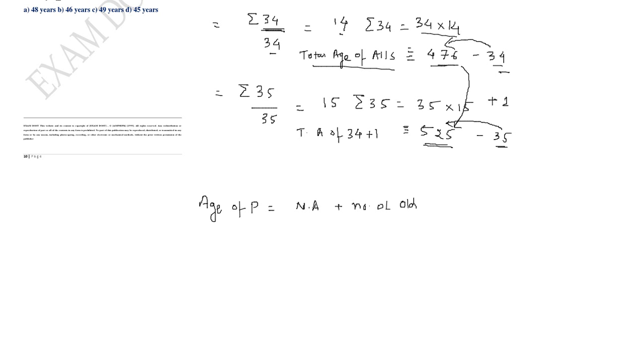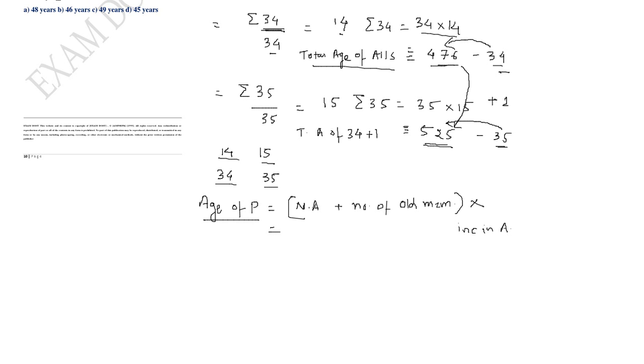I'll explain it, don't worry. Number of old members multiplied by increase in average. Now what I mean with this is, what is the new average in this question? The old average is 14 and the new average is 15. The old number of members is 34 because we had 34 boys initially, and the new number of members is 35, if needed.